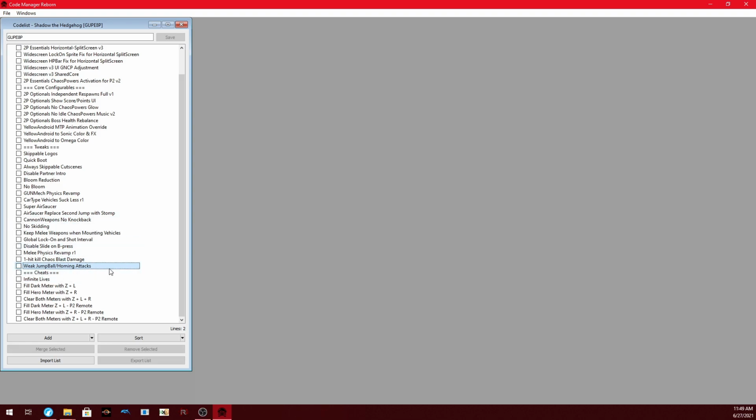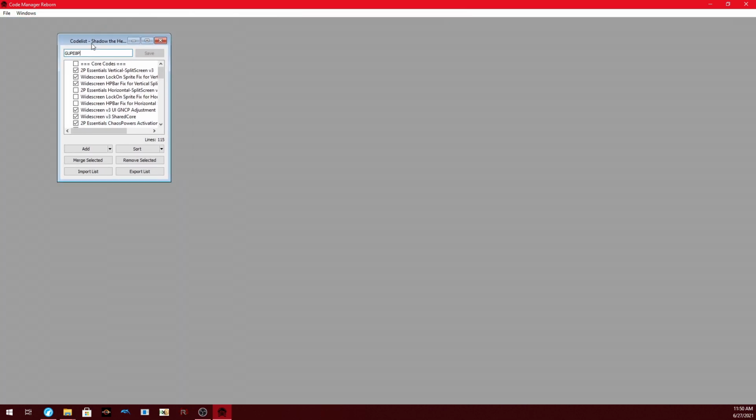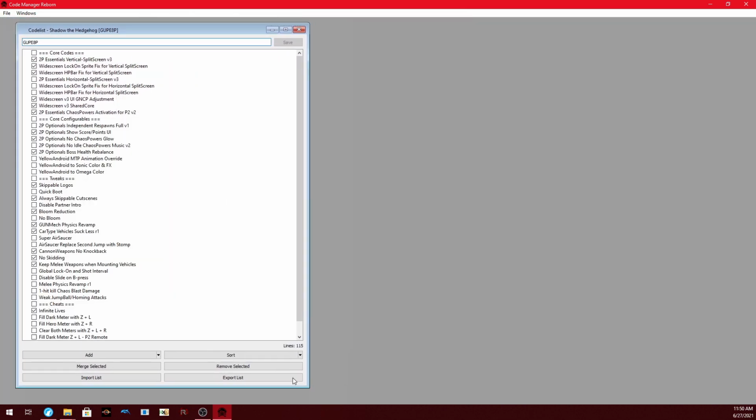So unfortunately, this program, in my opinion, is flawed. If you click any of these tabs here, you're going to lose all of your selection. And this is by design, I guess. It seems that they want you to be able to shift click what you want, and that just unchecks everything. So be very careful when you're choosing cheats that you pick on the left side. So I'm actually going to be lazy and just re-import. Close out that one. Since it had already been closer to what I wanted, I'm going to start again from there.